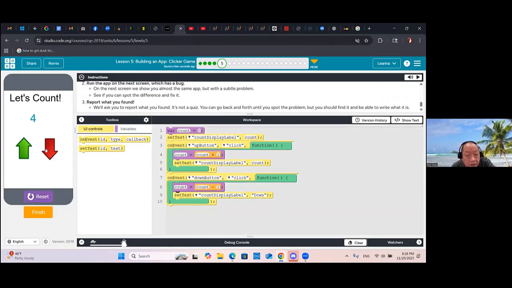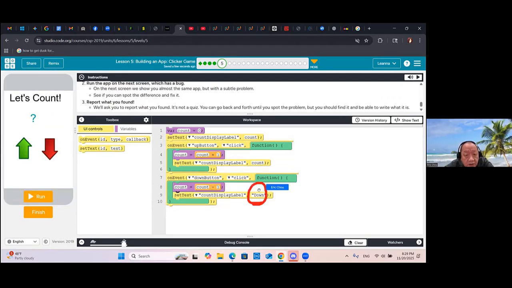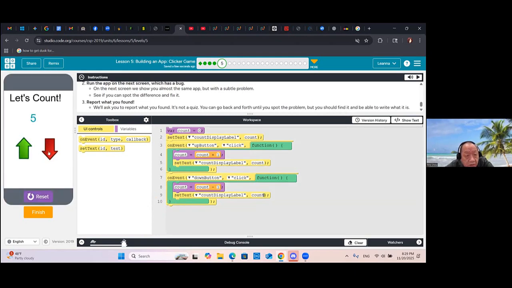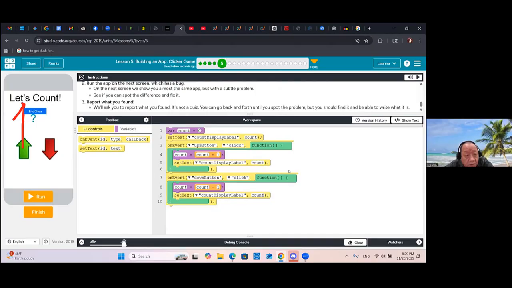Your label needs to be changed to count, like this. Then you count down, you also show the number. Okay, but this one is unbounded, this one keeps going up, keeps going down. There is no boundary right now. Okay, continue.